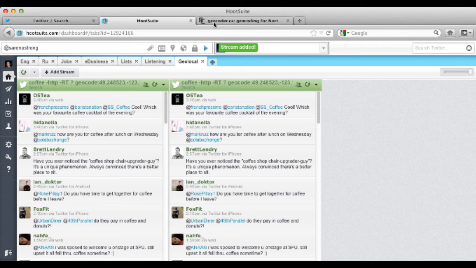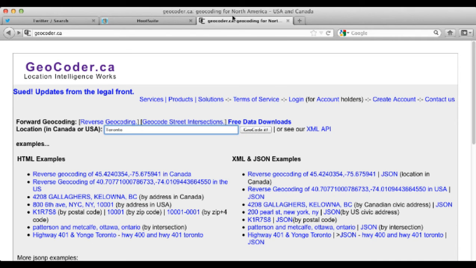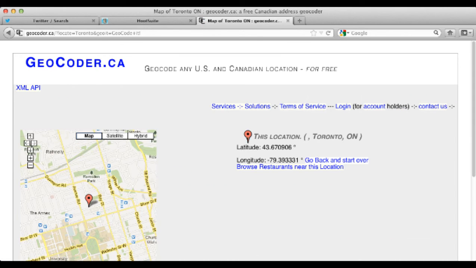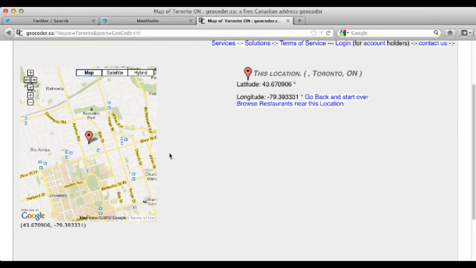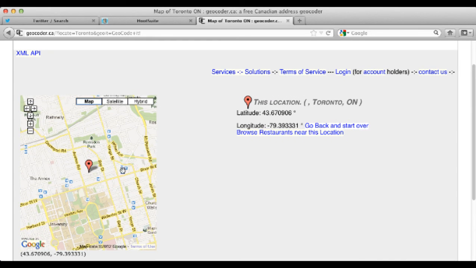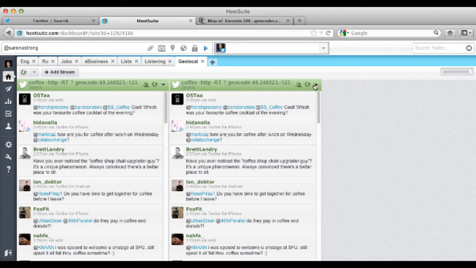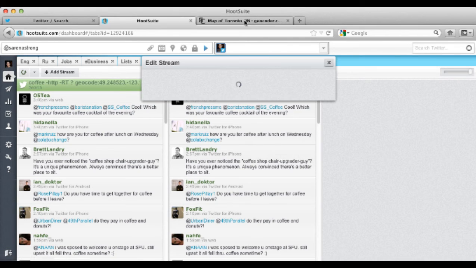So where I go to is geocoder.ca, and I just Googled it, and so we're looking for Toronto, getting the geocode for that city, and you have this location right near downtown, and what it gives you is latitude and longitude, but it's not in the format that you want your geocode to be, right? Because you have just a string here.